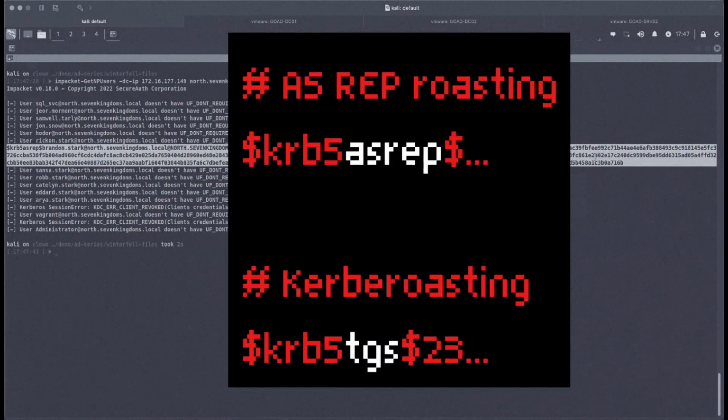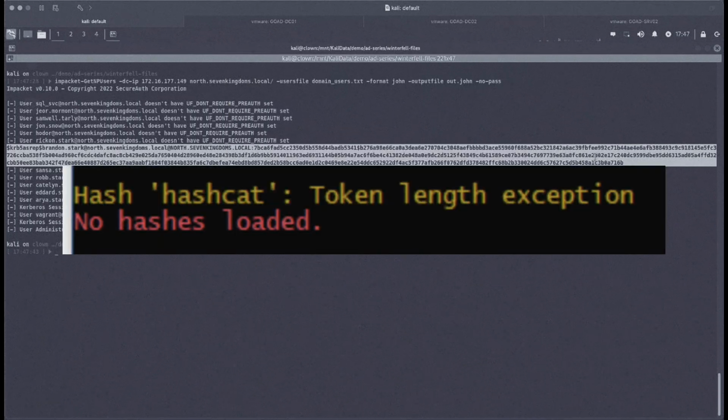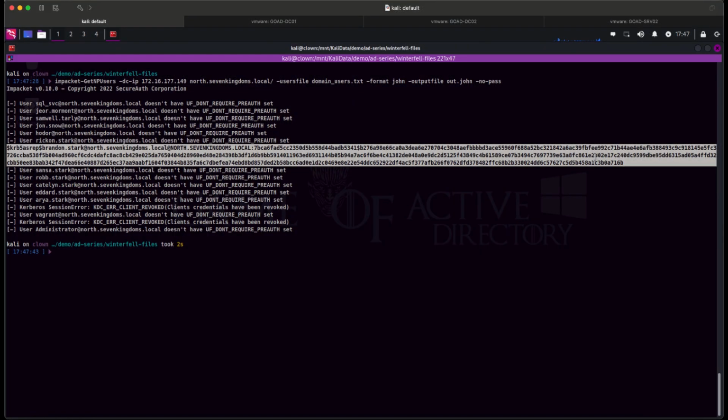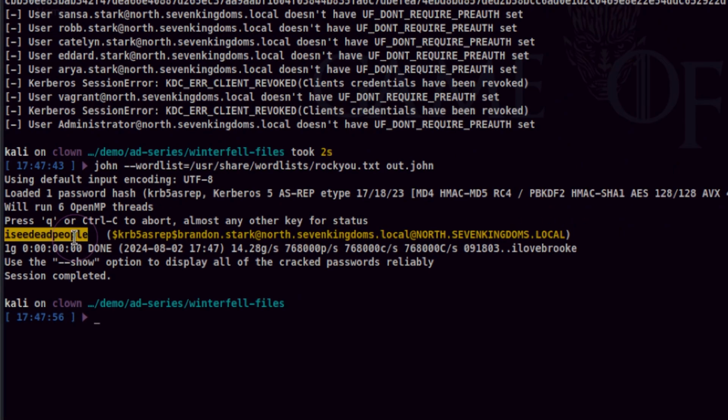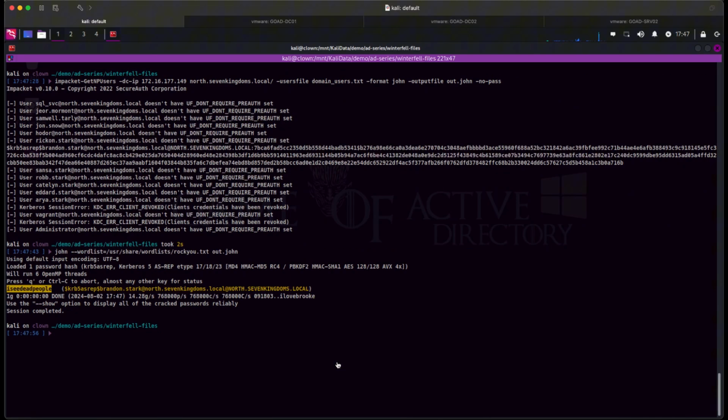Quick tip, before cracking it, always pay attention to the hash format. This will save you time in troubleshooting offline cracking issues. Now, let's crack this using John. John is really good at automatically determining the hash format. Oh, that's quick. Let's see if we can now find something useful for this user.